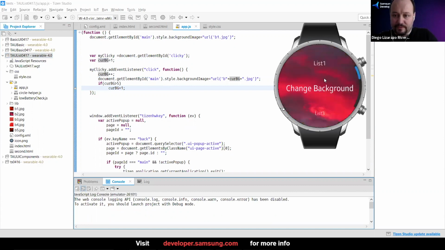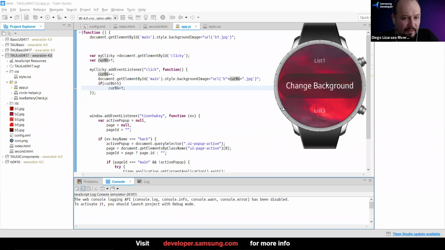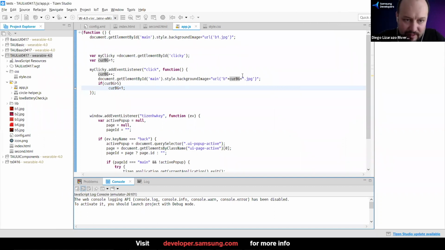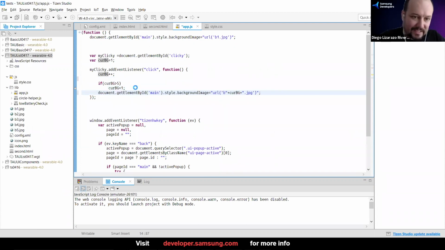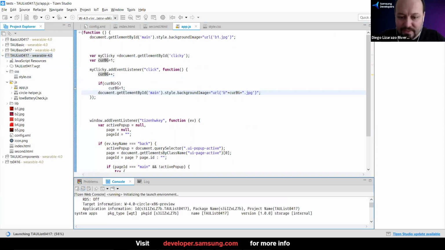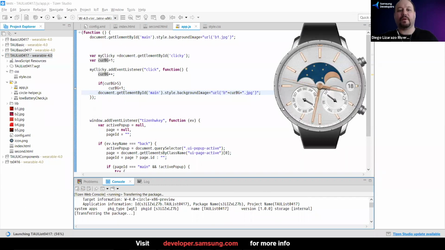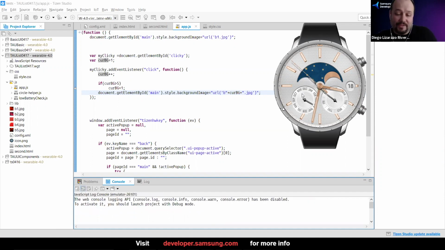So change background. And it doesn't really matter how many times. Oh, I think more than 5, 6. Okay, I think, because I'm changing it before. Okay, so this, I should do it here. So I should move this after the if, because otherwise I'm still getting to 6. So we're trying to look for the 6 background that does not exist. So that's why there was a blank one there. We should make the check before we change the background.